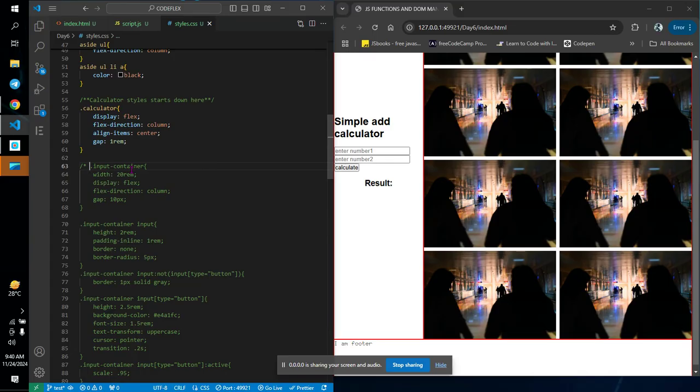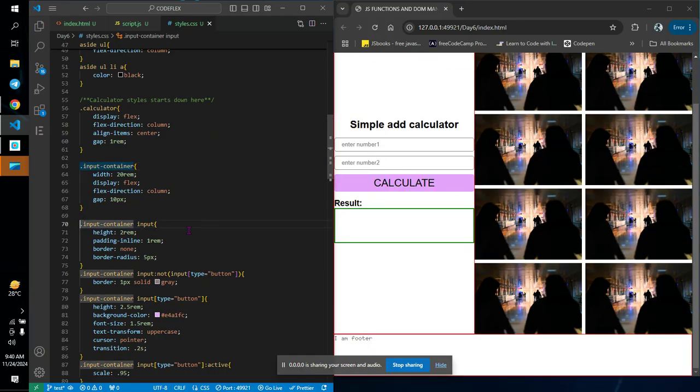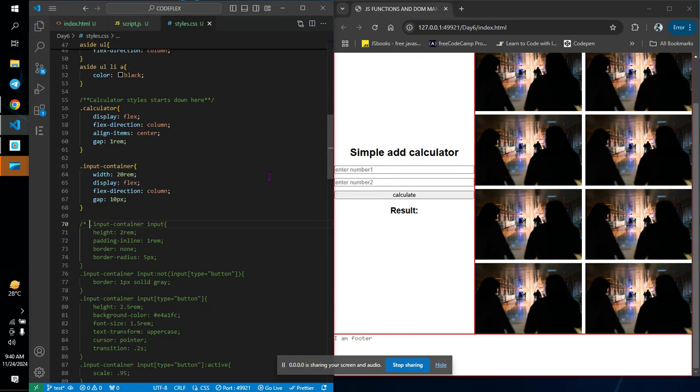Then it has display flex, flex direction column, and align items center, which is just basic CSS. Then also the next one is the input container, which is the container that contains all the inputs, where you enter your number one, number two.